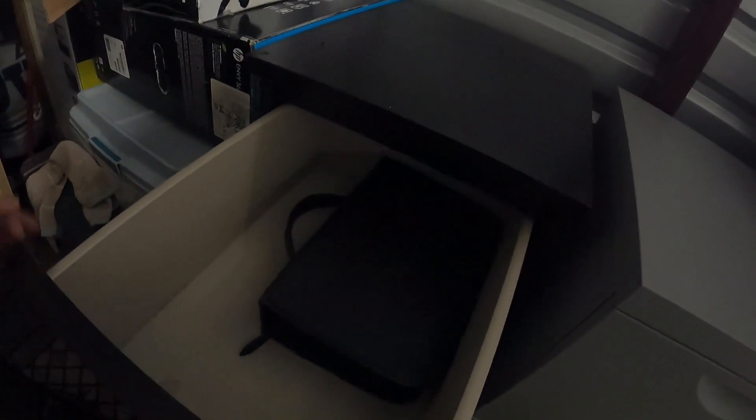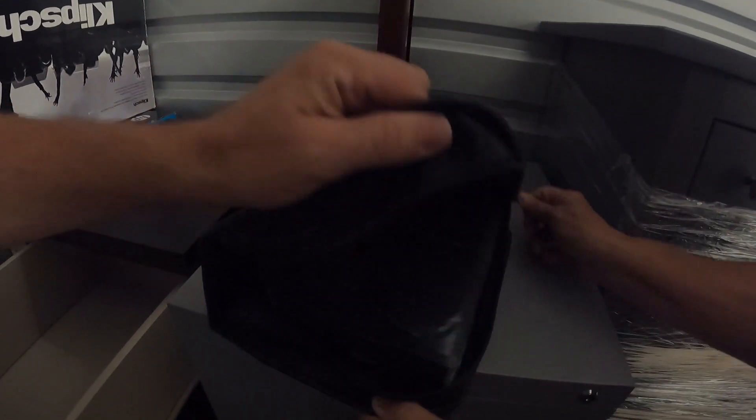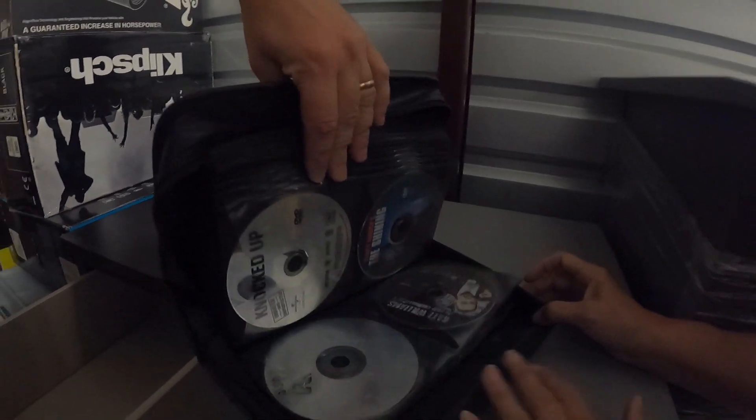So far so good. Even if the games aren't all here, it's not a huge deal because there's so much other good stuff. In the drawers up here there's another CD case, but it doesn't feel like there's much in it — and that's because it's got a few things, but those are all movies, some of the DVDs we were missing from upstairs. There's also printer paper and index cards — we can use all of that at the store.